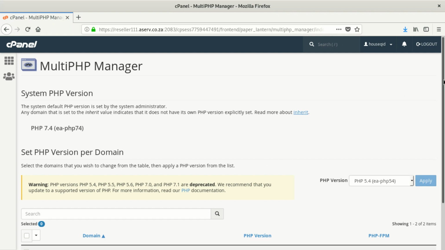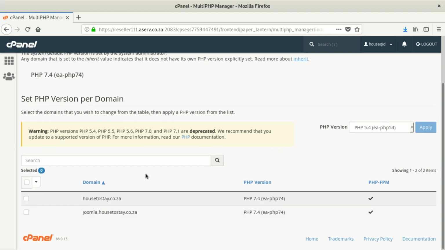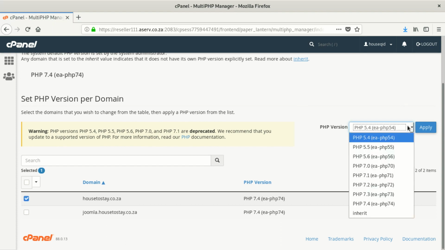After clicking that, if you have many sites here, you can take one or two. You can see all of them are on the latest PHP version. But how do you put them there or downgrade? I can select one site here, and select which PHP version I want to use. I see it's on PHP 7.4, but I'm gonna put it on 5.4.